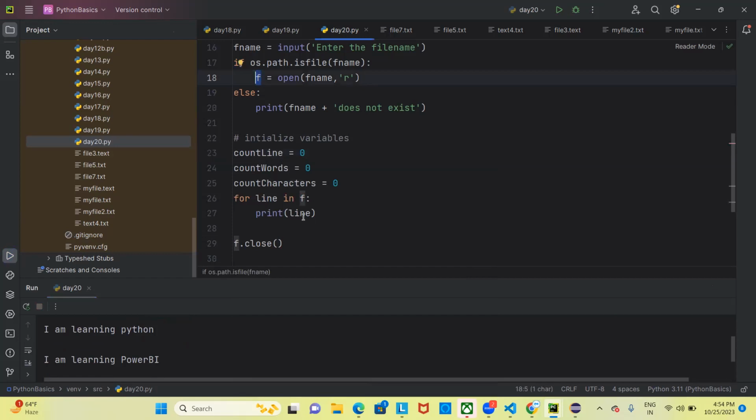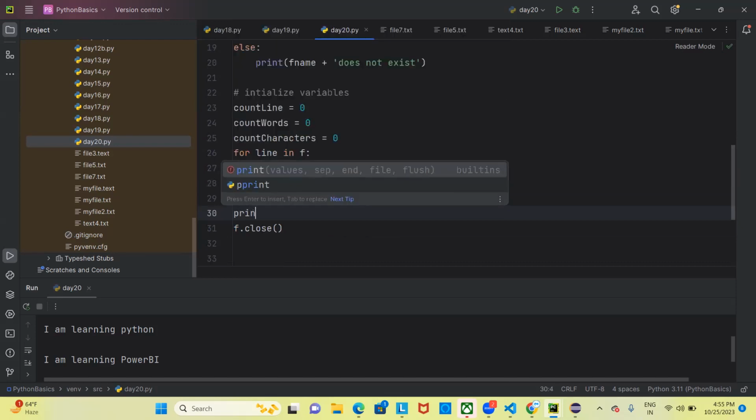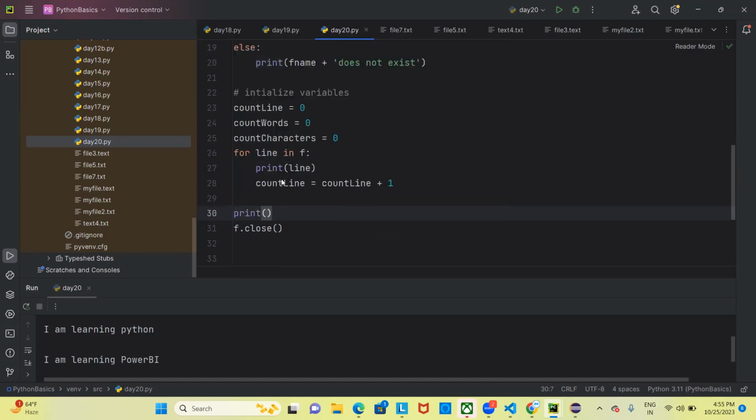So the number of times you loop is the total number of count lines. Every time it loops, I am saying count line equal to count line plus one. So if you print count lines outside of the loop, you will get the total number of lines.